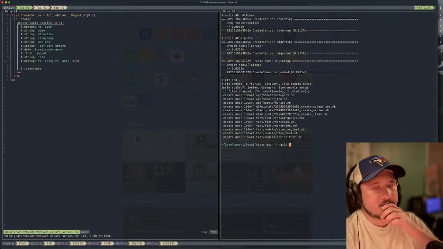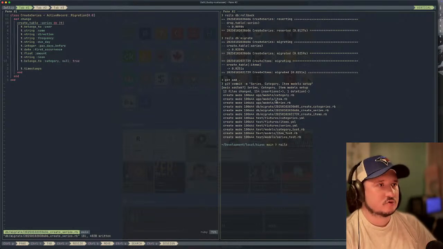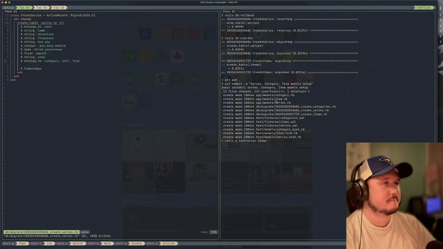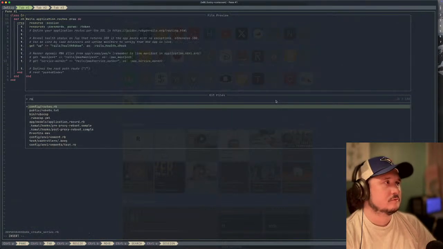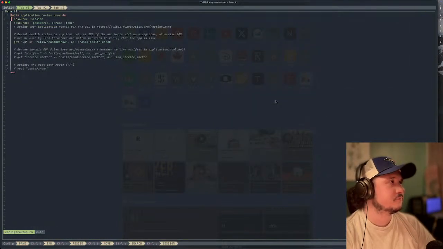Now we'll set up our first controller. Rails generate controller items, routes.